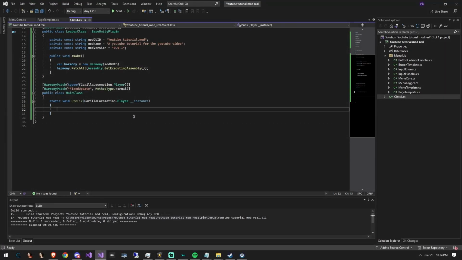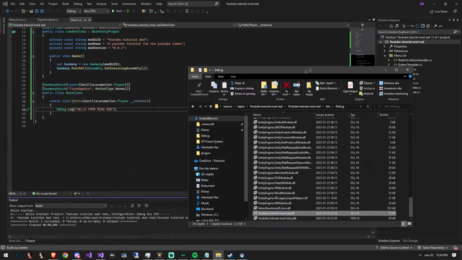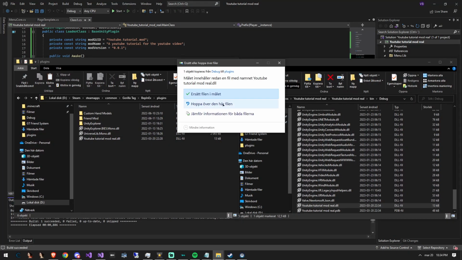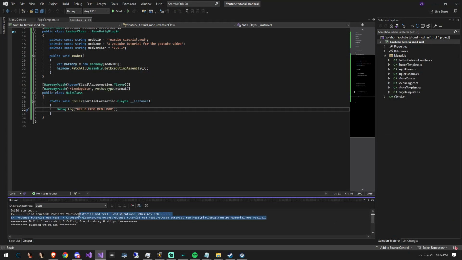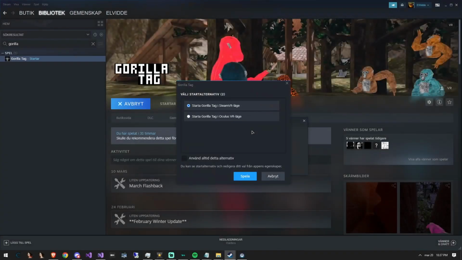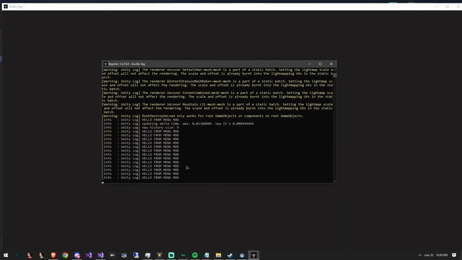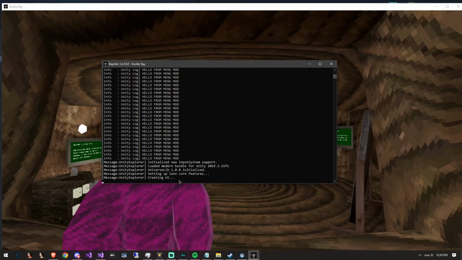To test if you've done everything correctly, you first need to add a Debug.Log statement printing whatever you want, then you need to build the project and add the created DLL file into the BepInEx plugins folder. Now go into Gorilla Tag when you've added the plugin and see what prints in the console. If you do not have the console, then you will need to go into the BepInEx config file and turn it on. If it started printing what you wanted every frame, then you've done it correctly. Otherwise, rewatch the video and redo.